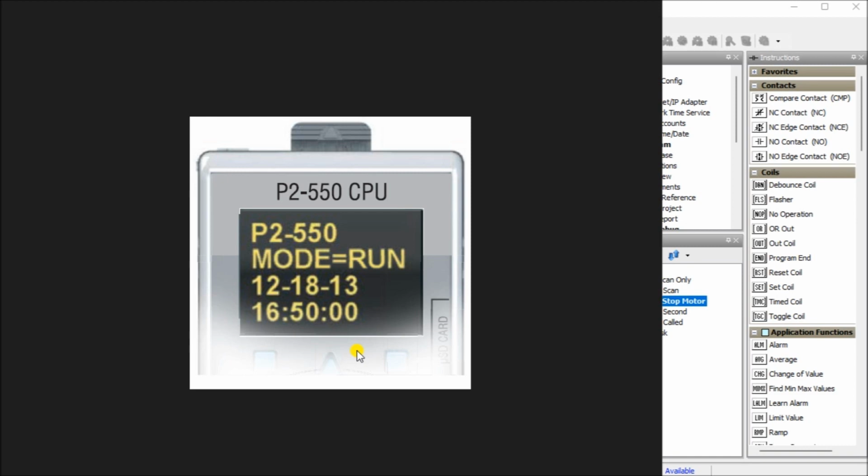We will be looking at the CPU OLED LCD display on the Productivity 2000 PLC. The 8 control buttons will be used to display the inputs and outputs for troubleshooting. System parameters like real-time clock can also be viewed and set using the CPU display and control buttons. Custom messages displayed will be programmed in ladder logic. This will include scrolling messages and display tag information.